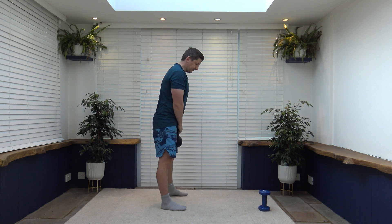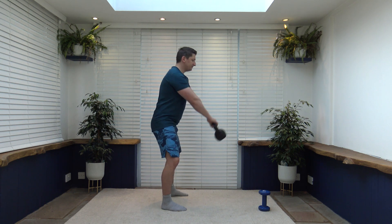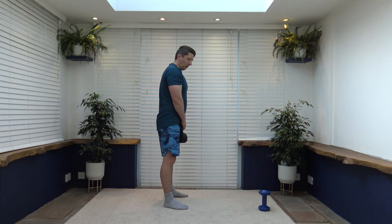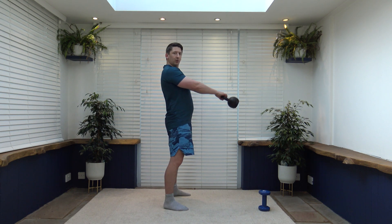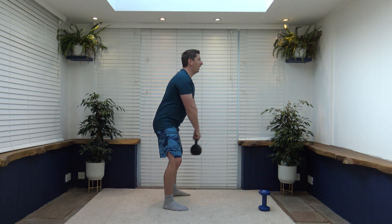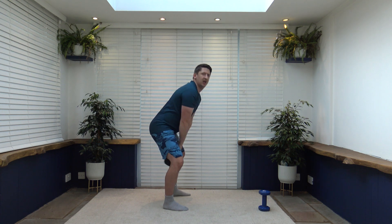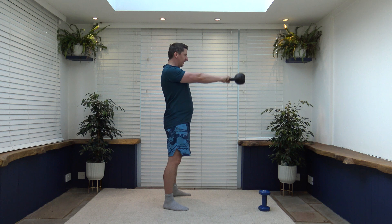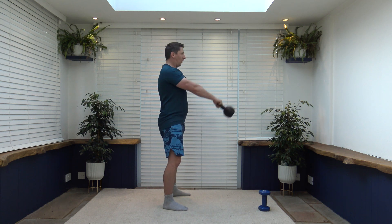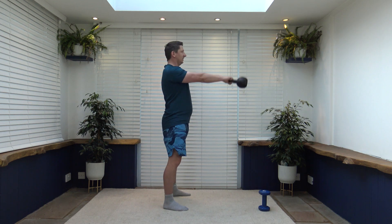We're halfway through — going back to the swings. Feet shoulder-width apart, remember we use the momentum: push those hips forwards, that will correct the swing, and the kettlebell comes back in between the legs. We're not lifting it with the arms, we use the momentum — it should feel kind of effortless. Build up and squeeze, and when you get used to the exercise you can really use the power of the hips. This also helps with the core and builds the glutes as we squeeze them together.